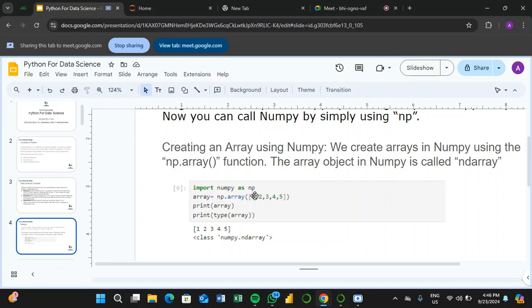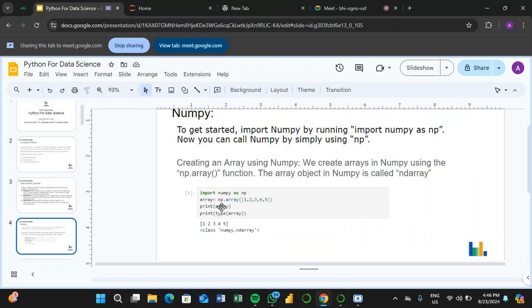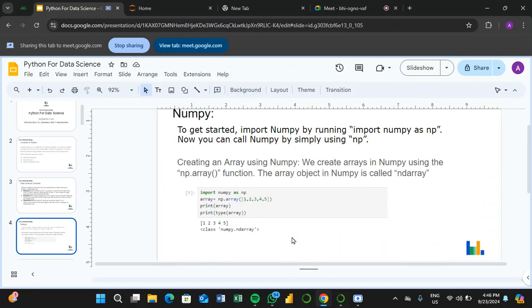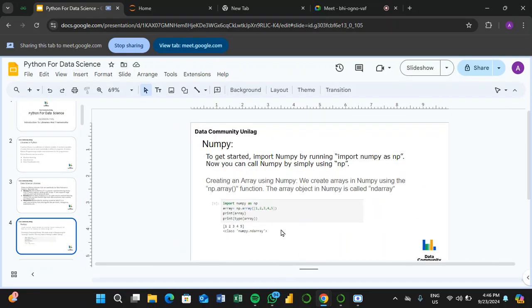So when I want to call it in the second line, I'll just call np. I won't have to write numpy. So when you say import numpy as np, then when you want to create an array using numpy, just use this np.array function.